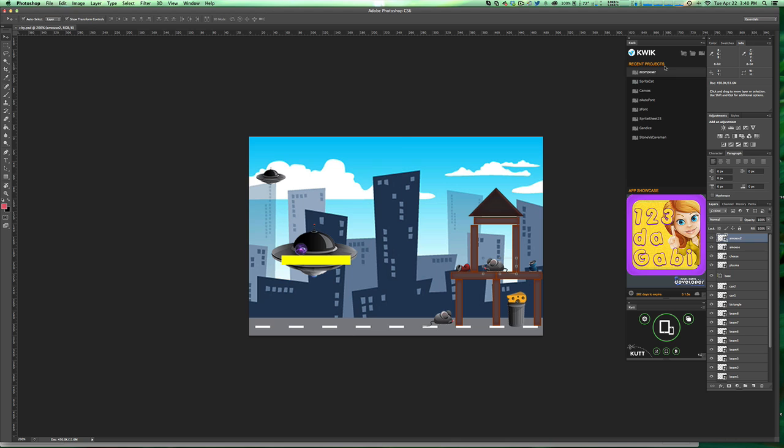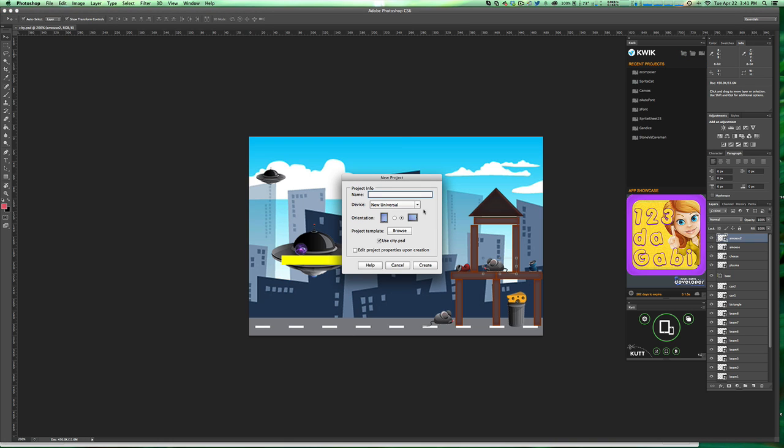So in order to do that, I had to manually create a new device, which I'm calling old iPhone. You don't have it if you are using Kwik, but basically it just draws the dimensions of an old iPhone. I'm gonna create this new project here. I'm gonna call it Composer GUI, that's my little homage to my friends at Corona Labs. And I'm gonna use this PSD, the city PSD, as my starting file.